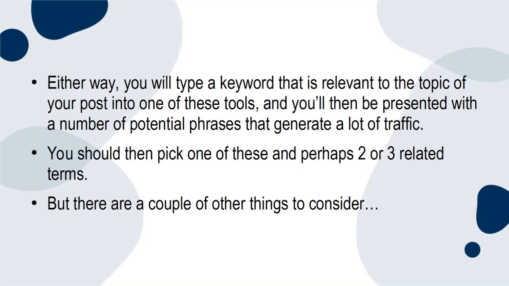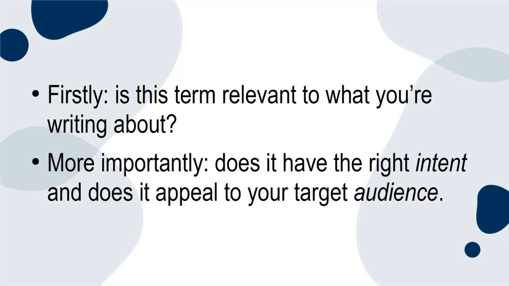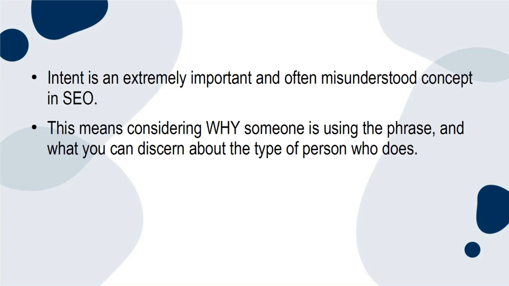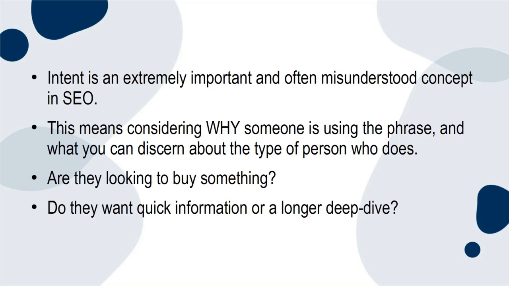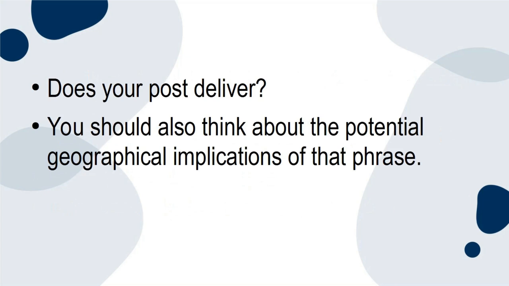But there are a couple of things to consider. Firstly, is this term relevant to what you're writing about? Most importantly, does it have the right intent, and does it appeal to your target audience? Intent is an extremely important and often misunderstood concept in SEO. This means considering why someone is using the phrase and what you can discern about the type of person who does. Are they looking to buy something? Do they want quick information or a longer deep dive? Does your post deliver? You should also think about the potential geographical implications of that phrase.